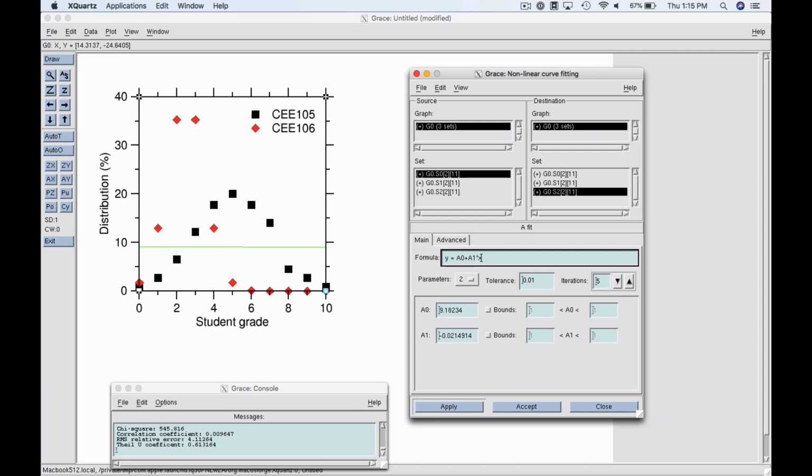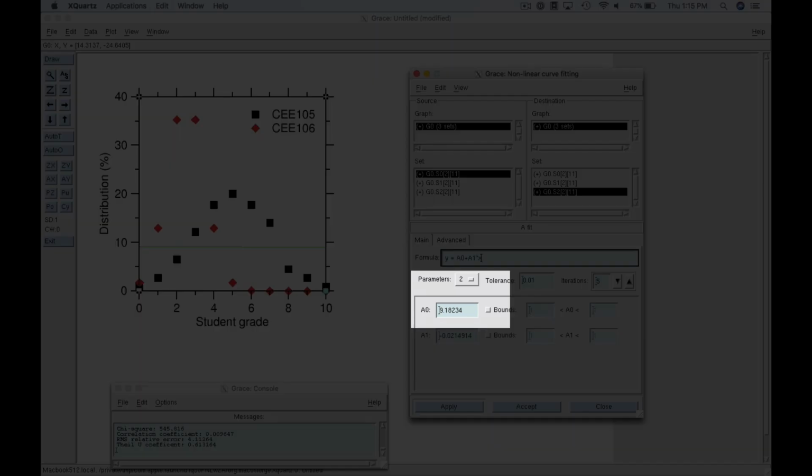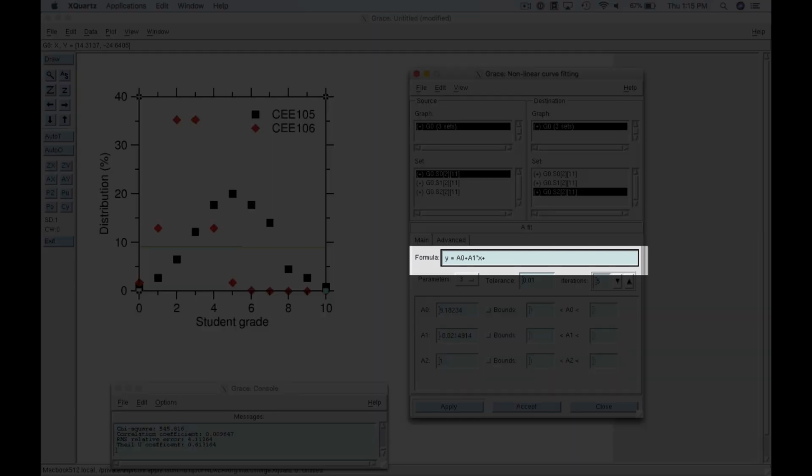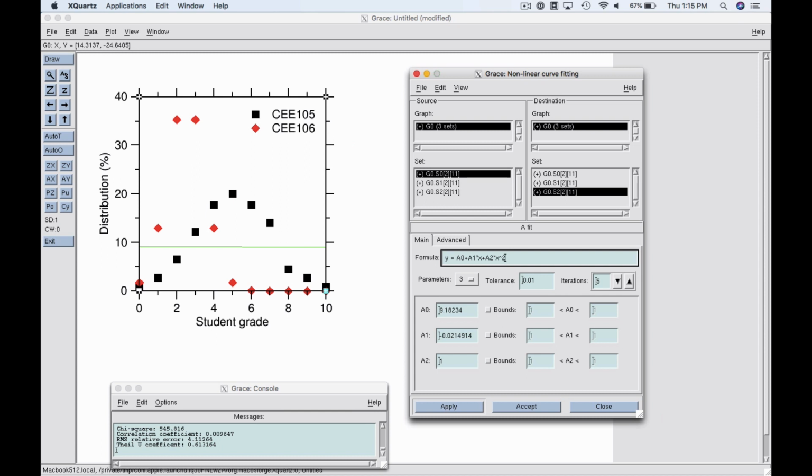So for the sake of it, we can try a second order function, by adding a new parameter A2 and adding to the function a term A2 times X to the power 2. In this case, XMGrace will try to fit this function by a second order polynomial.